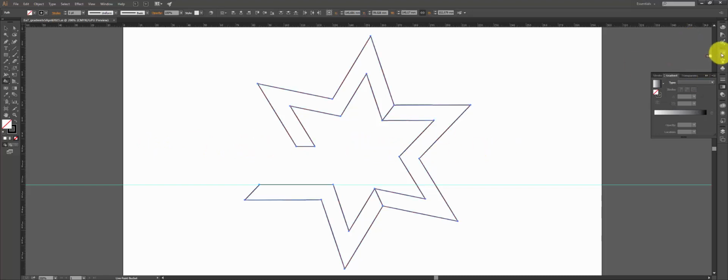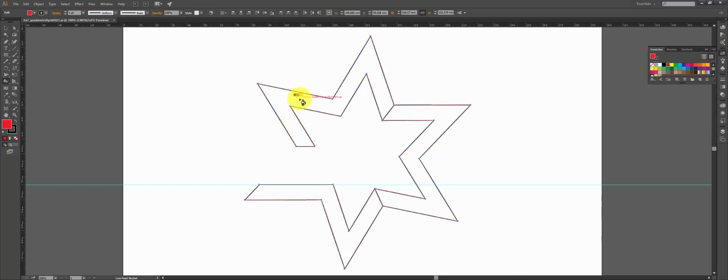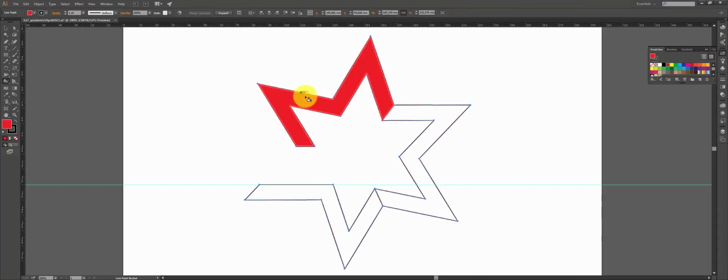Then you're just going to click on any random color, and then you're going to click on an area to create a shape space. So I'm going to select another random color, and then I'm going to create my second shape and my third color. Alright, there I've created 3 shape sections.